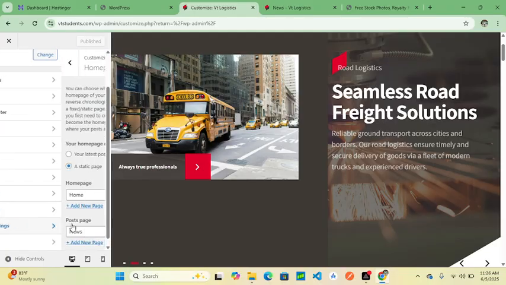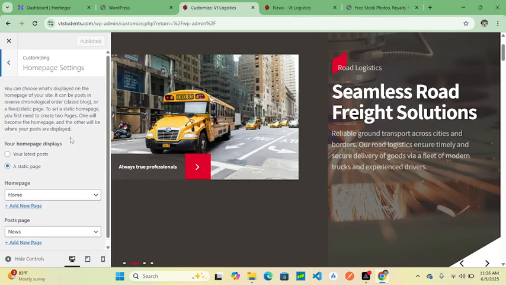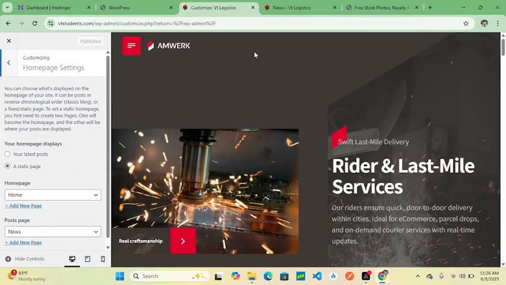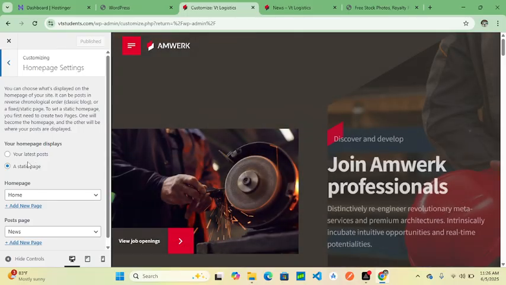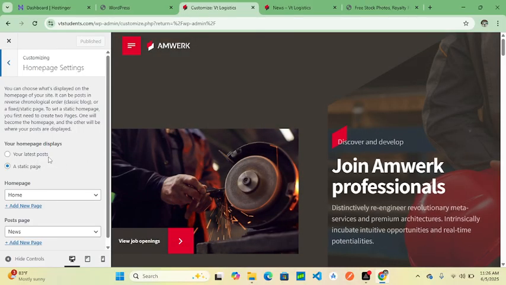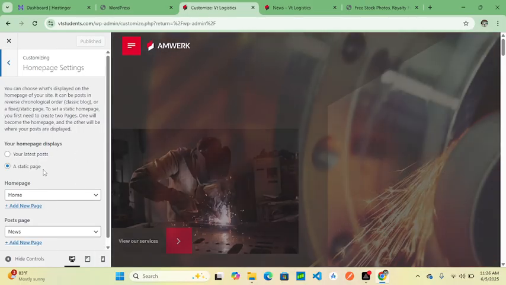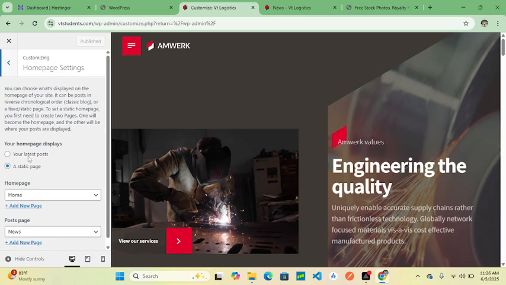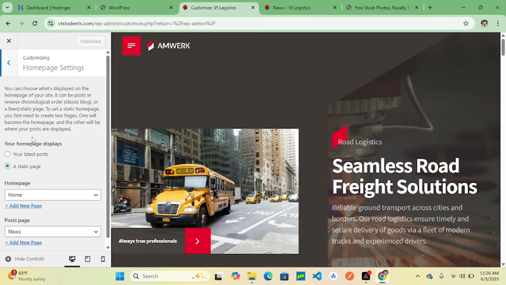Do you get? So this home page settings. This is now for the home page. The home page, that's the first page that people will see. What do you want them to see? If you are a blogger, you likely select latest post. They will see your latest post when they come there as the home page. But to me, I don't think the latest post should be the best. There should be a designed home page for what you are doing, right?